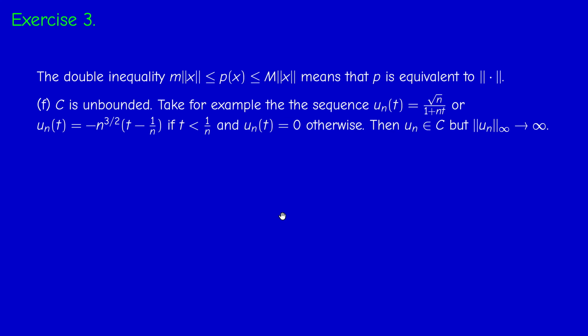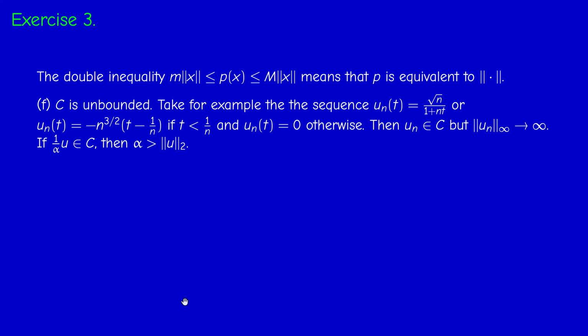However, the area under the graph is bounded. If you compute the integral of the square of u_n, you'll get something bounded. It's bounded by 1, as you may check. You do the computations. So here u_n belongs to C, but its infinity norm is unbounded. So C is convex and open, but it's unbounded. And in this case, we can find a very simple formula for P of u. P of u is just the 2 norm that you studied last year. So it's the integral of the square raised to the power 1/2.